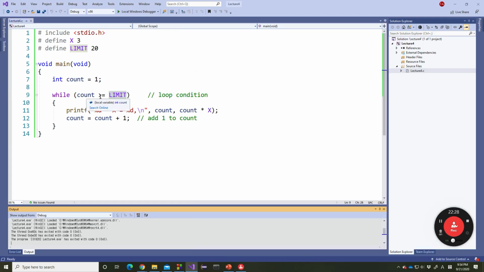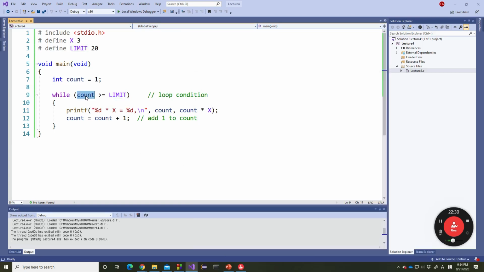Another way is, how about if we say count and I put here, for example, maybe I will return to this one later. I want to make a loop which runs for infinity, for example. Is this possible? For example, how about if this one is minus, and this one is smaller than.